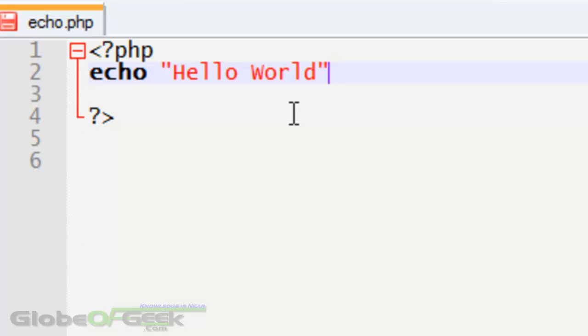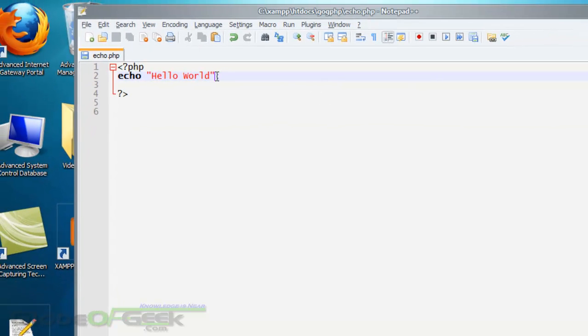And your third part, after you've put your text and the echo, you're going to end with a semicolon. This is one of the most important parts. Any PHP command that's being executed has to have a semicolon at the end. You don't need a semicolon at the end of your tags, but for something like executing the echo command, you need to have a semicolon, pardon.